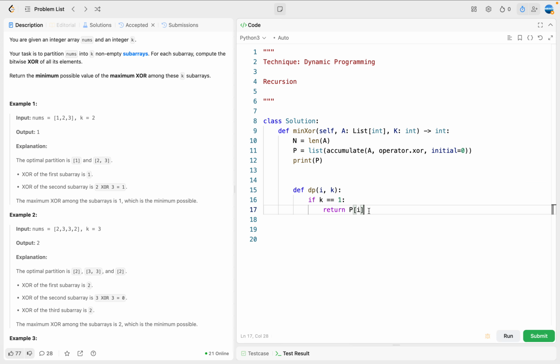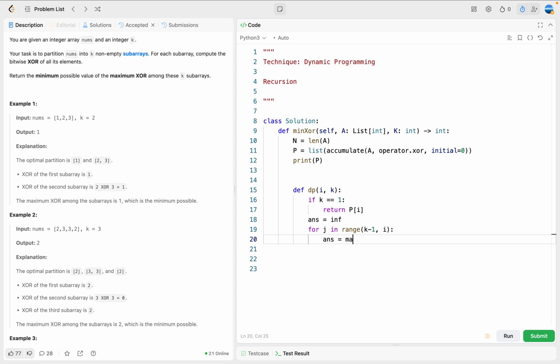With that said, now let's look at another case. First, we also make an answer that is infinity, right? Corresponding to the DP update in the previous video. Then for the previous elements for making k-1 subarrays, j in this regard is at least k-1, right? And then up to this i, right? Because we cannot use up all the i elements, because otherwise the current last subarray will be empty, right?